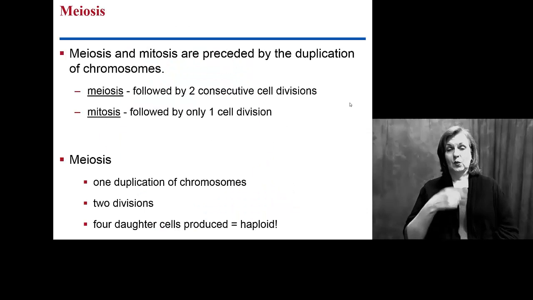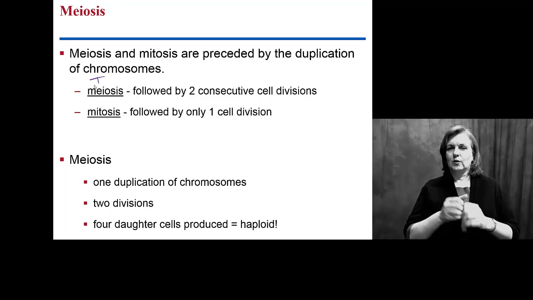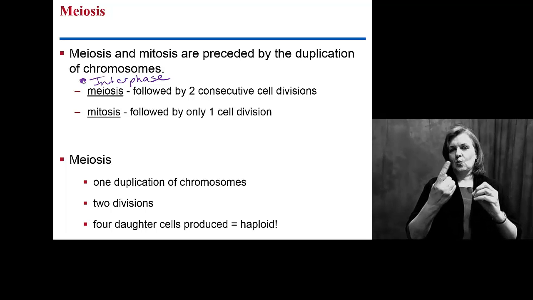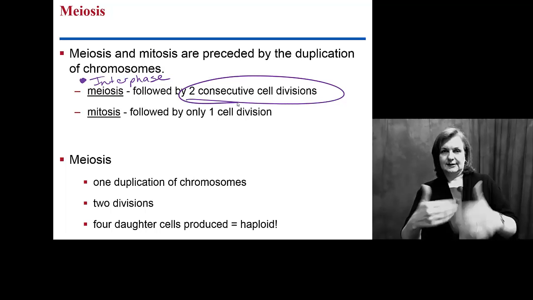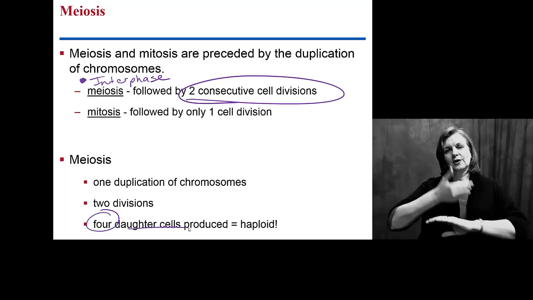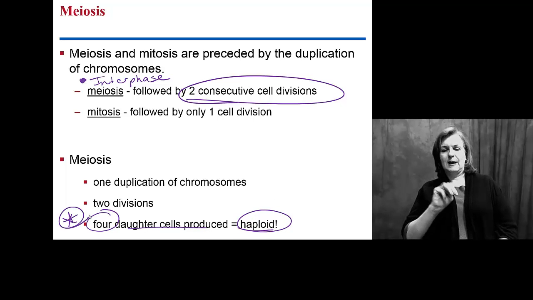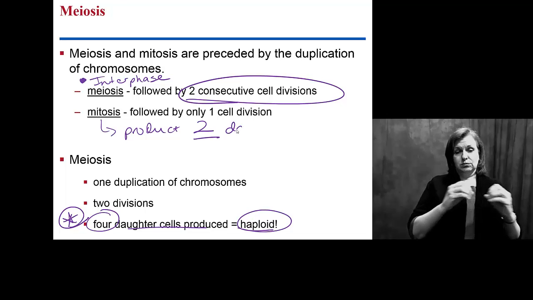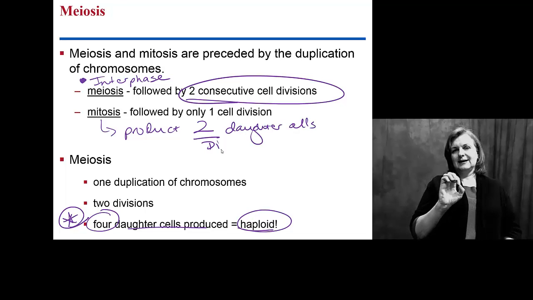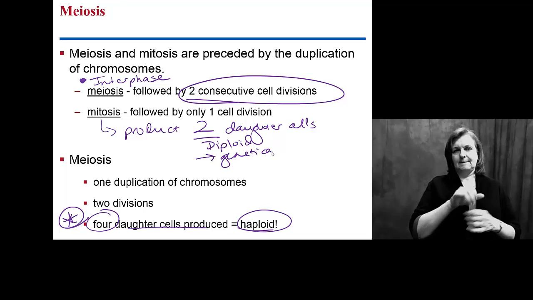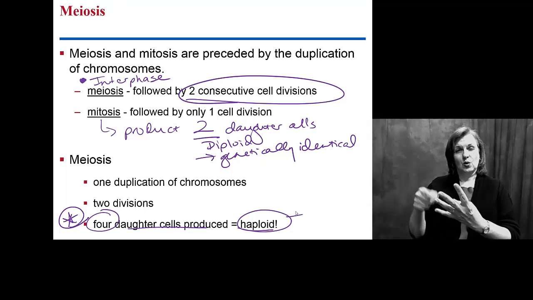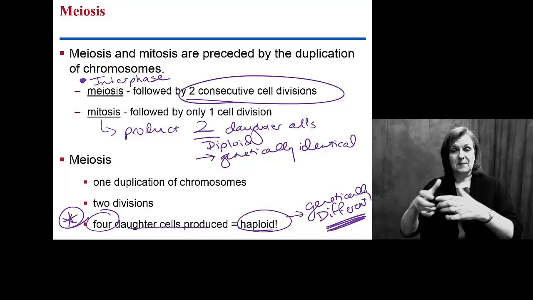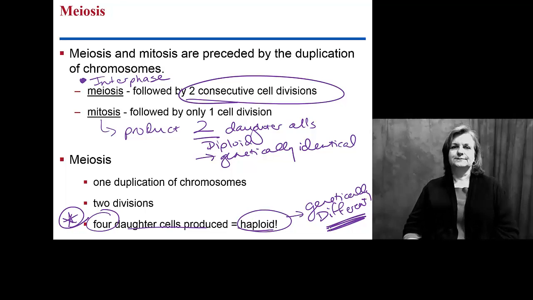We talked about interphase. We said that in order to start meiosis, we would do interphase. We'll do interphase whether you're doing meiosis or mitosis, it doesn't matter. You start with interphase, but rather than just dividing the cell once, you're going to divide the cell twice in meiosis. And the whole idea is producing 4 daughter cells that are haploid. So my product that I'm after in meiosis is 4 daughter cells, haploid. In mitosis, my product was 2 daughter cells, diploid, and I wanted them to be genetically identical. The haploid cells, I want them to be genetically different. This leads to variation in the population. This is a very, very good process for us.